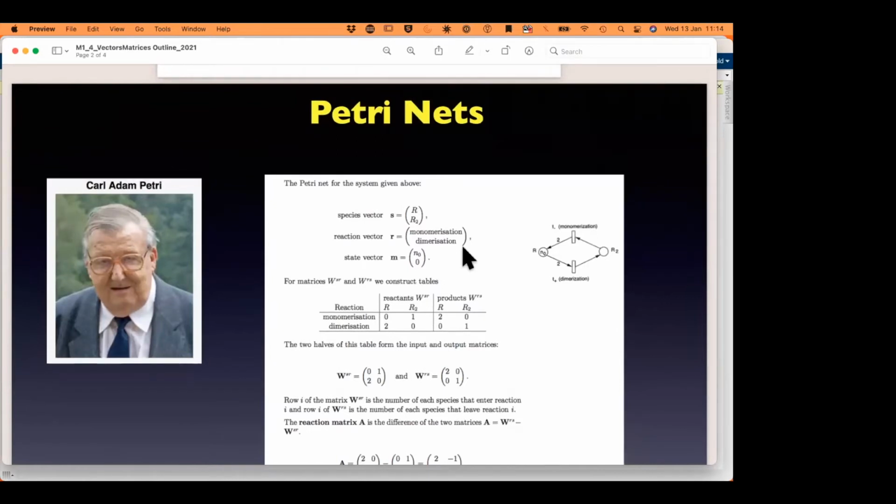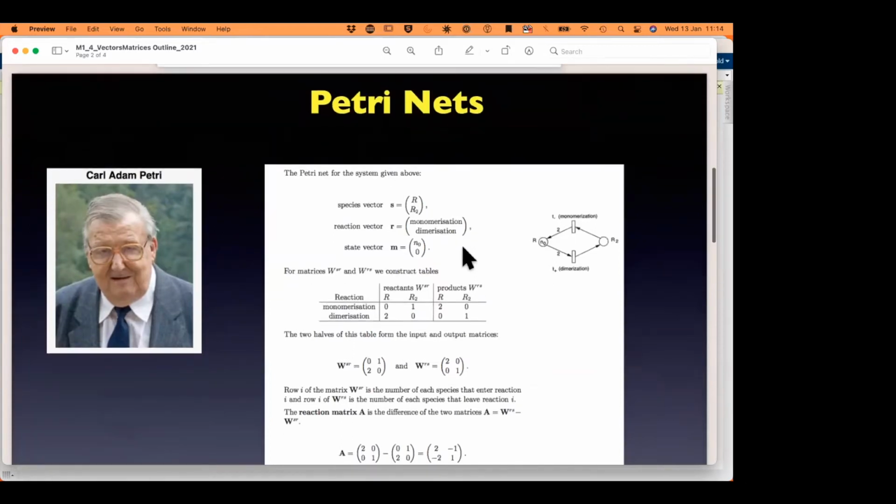If you have looked at it, you know all those things are somewhere. Just copy it from the materials. What you see on the left-hand side is a picture of the very Carl Adam Petri, who introduced this kind of formalism.